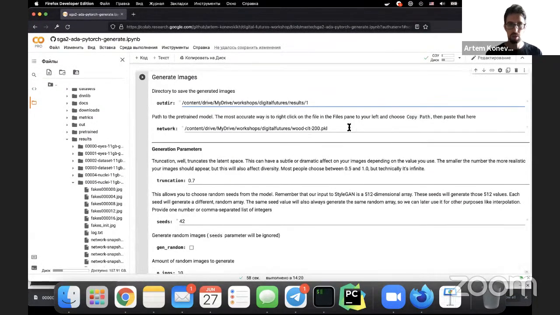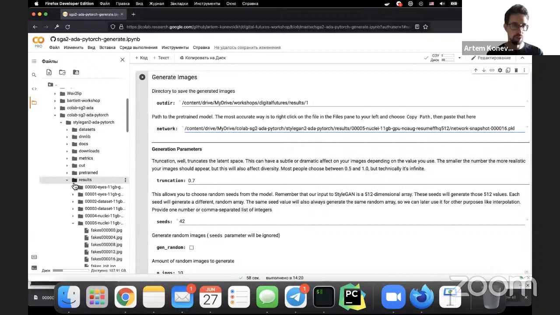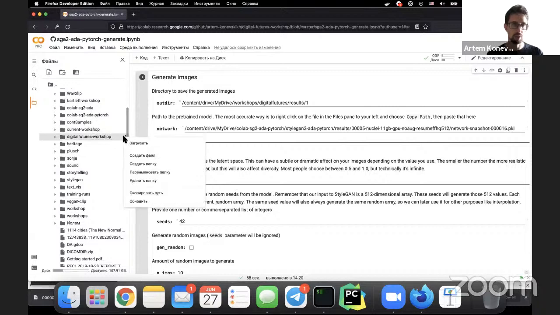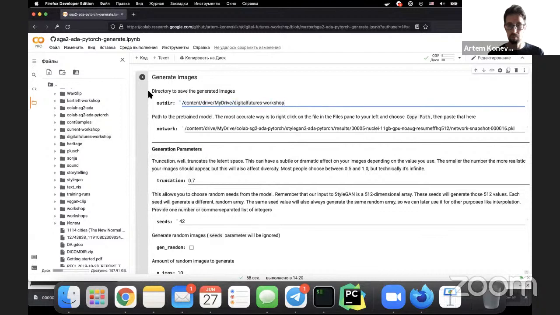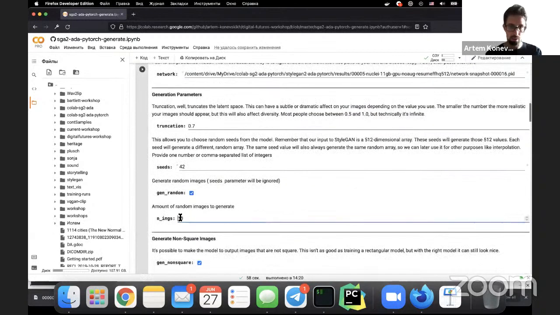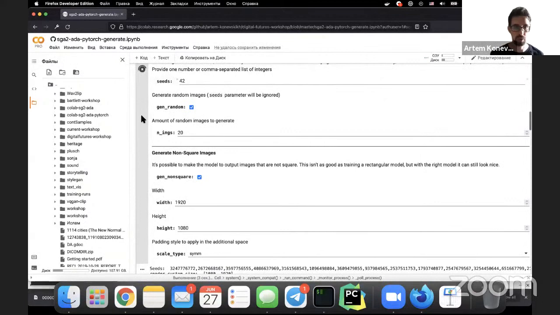Here I'll provide the path, I'll put it to this folder. And I will generate, for example, 20 minutes. Let's check what kind of results we have now.